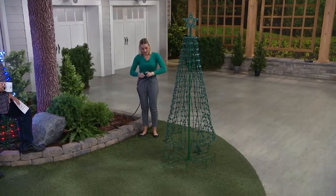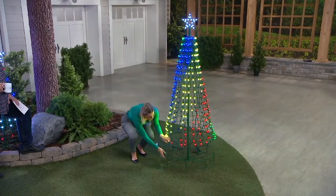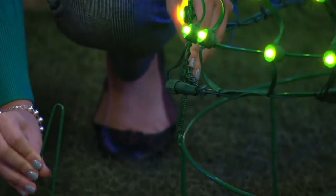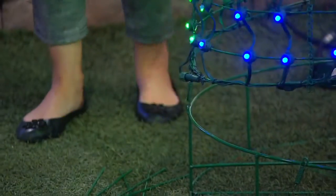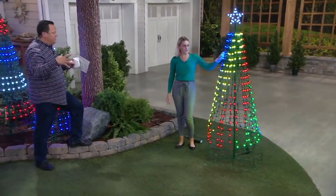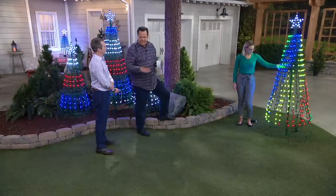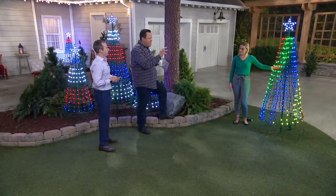Now, we also have some extra steps just to ensure that it's extremely stable, like these springs at the bottom, which can hook in. We have 6, and they just easily hook down at the bottom, as well as ground stakes. So this is going to withstand any weather. So when the wind comes through, those little springs actually work as shock absorbers, right? Exactly. So as the wind blows and pushes against this, it moves and flexes with it, right? Exactly. And also the air passes through this because it's not solid like another type of decoration would be. Exactly. And it makes it perfect.